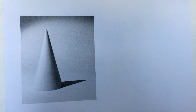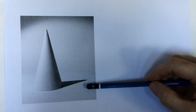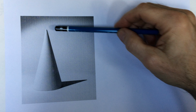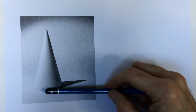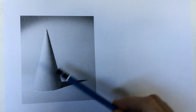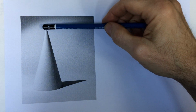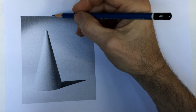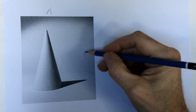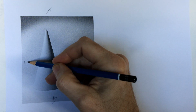So the first thing I like to do is start really getting a sense for whatever I'm drawing. I try to take in the whole thing, and one of the best ways to take in the whole thing is to start thinking about the outermost points of this object. It's a couple different things that I'm drawing, a cone as well as a shadow shape. And I think of that as the top, the right, and the bottom, and the left.